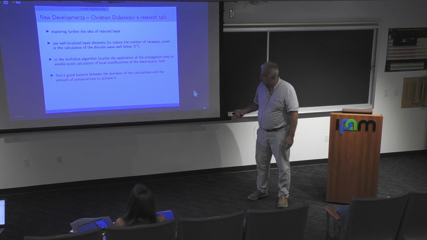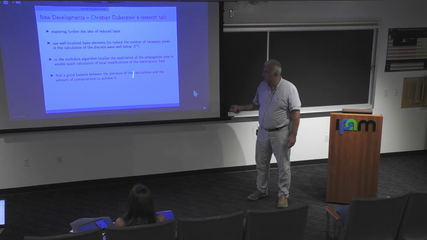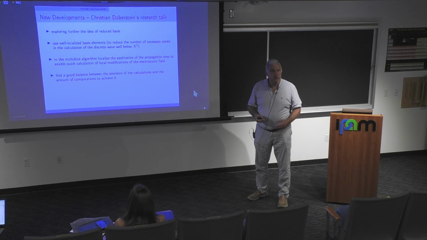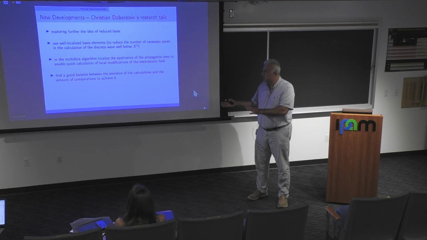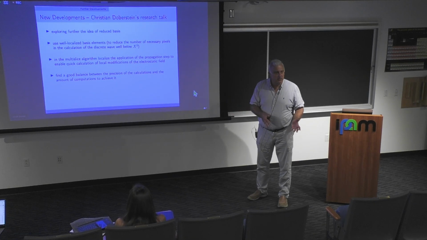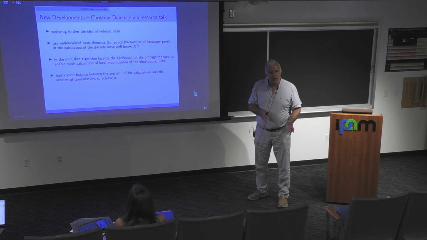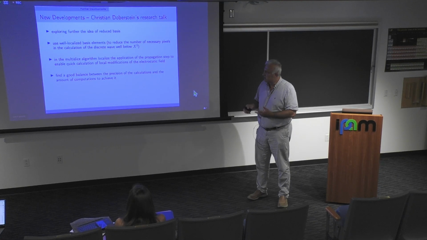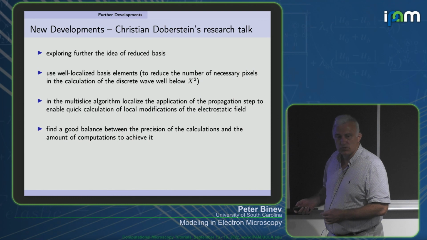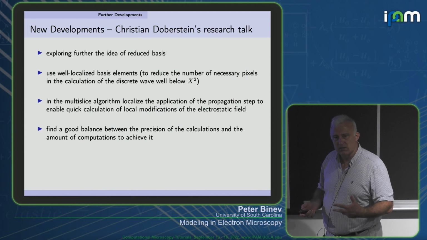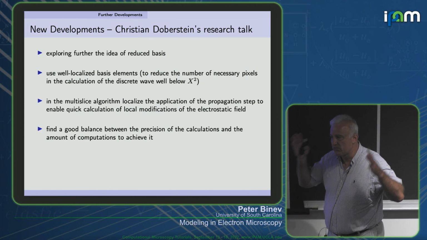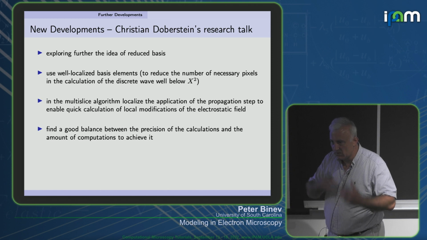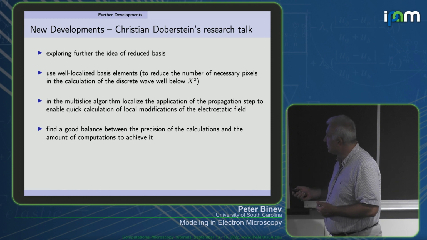And usually all this, what I was talking about, is about making a good balance between the precision of the calculations and the amount of computation. That is something we always have to keep in mind, and not to be too straightforward in going for the problem, but to think about what is going on here and there.